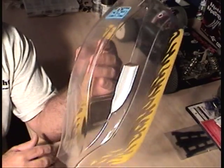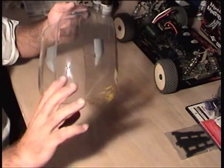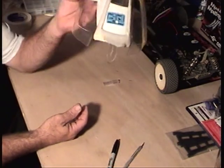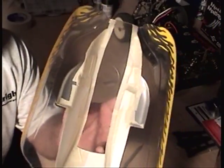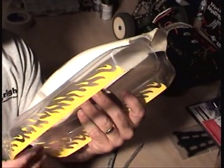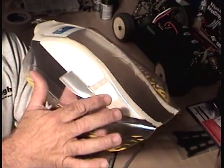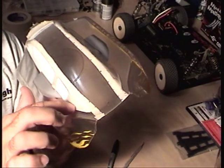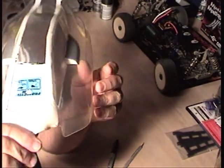Next step I'm gonna tape off the area where I want to do the primary color. I taped off on the inside where I want the black paint to go. This is where I want black to go — I want a black stripe here. This is the white windshield, the white windows. Right here I'm gonna paint this black later, but I want the primary color to go right here, to cover it over the flames.